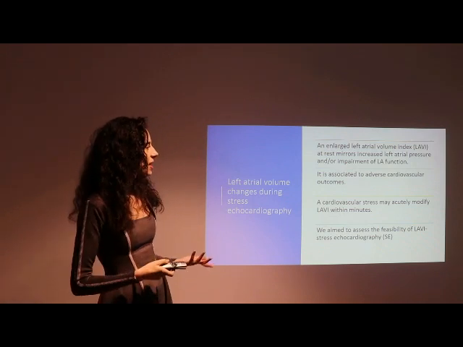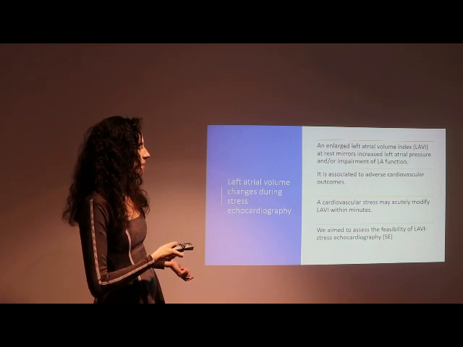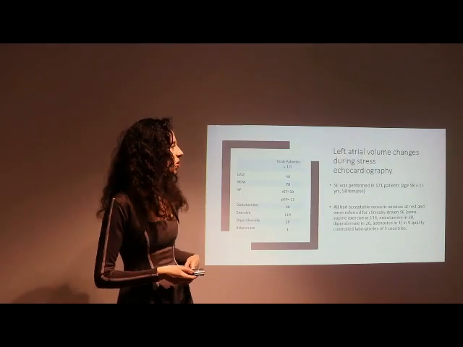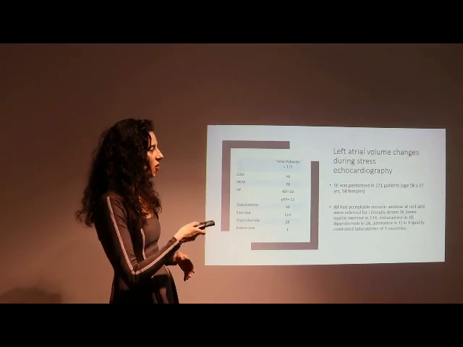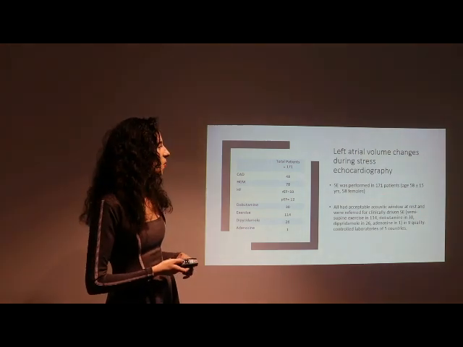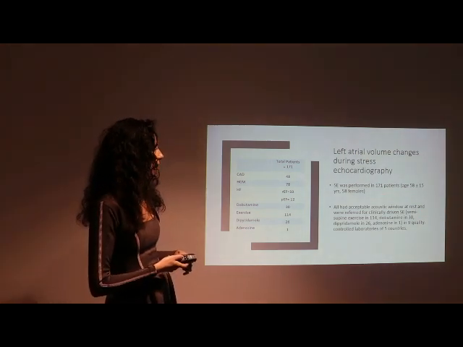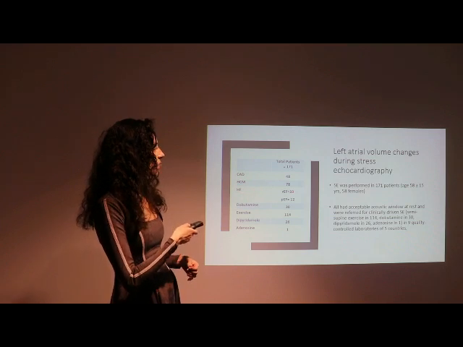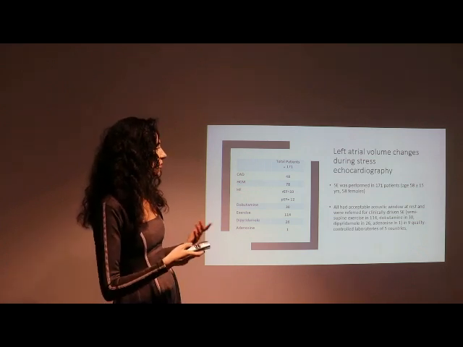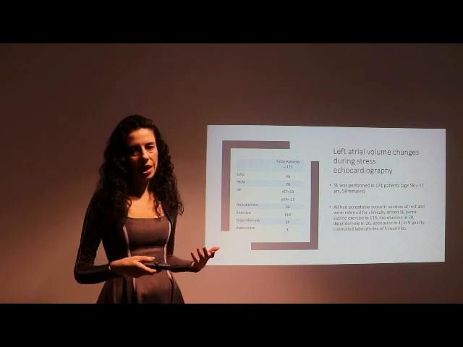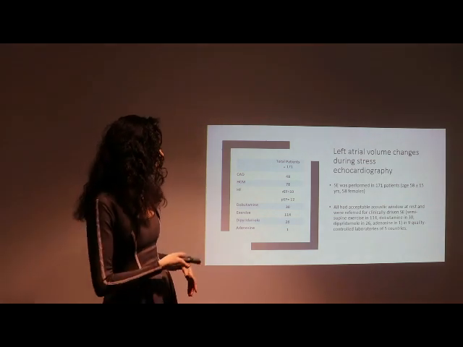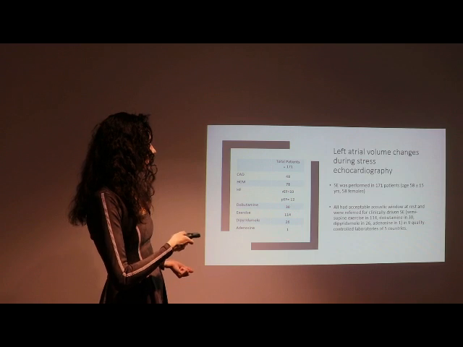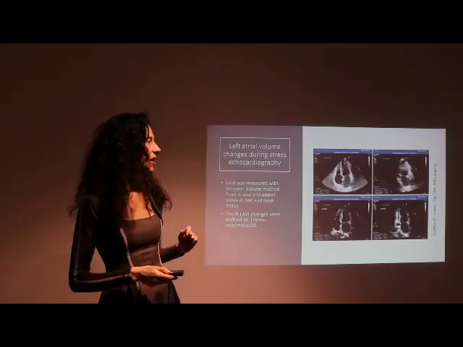A cardiovascular stress test may acutely modify LAVI within minutes, and we aim to assess the feasibility of LAVI stress echocardiography. So, stress echo was performed in 171 patients at a mean age of 58. They had coronary artery disease, heart failure, or hypertrophic cardiomyopathy. All had acceptable acoustic windows and stress, and the stress echo modalities that we have used were mostly exercise stress echo, then dobutamine, dipyridamole, and just a single case with adenosine.